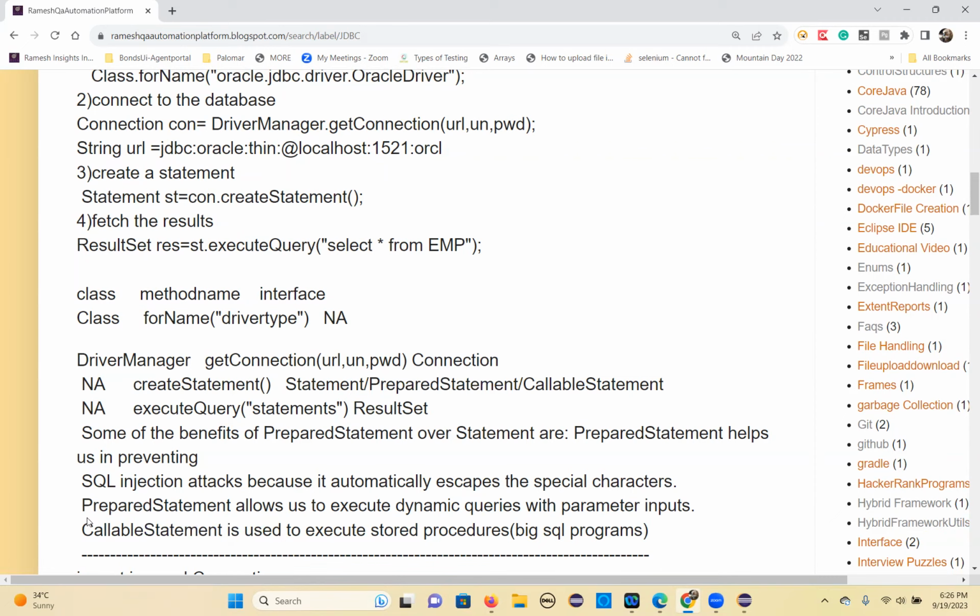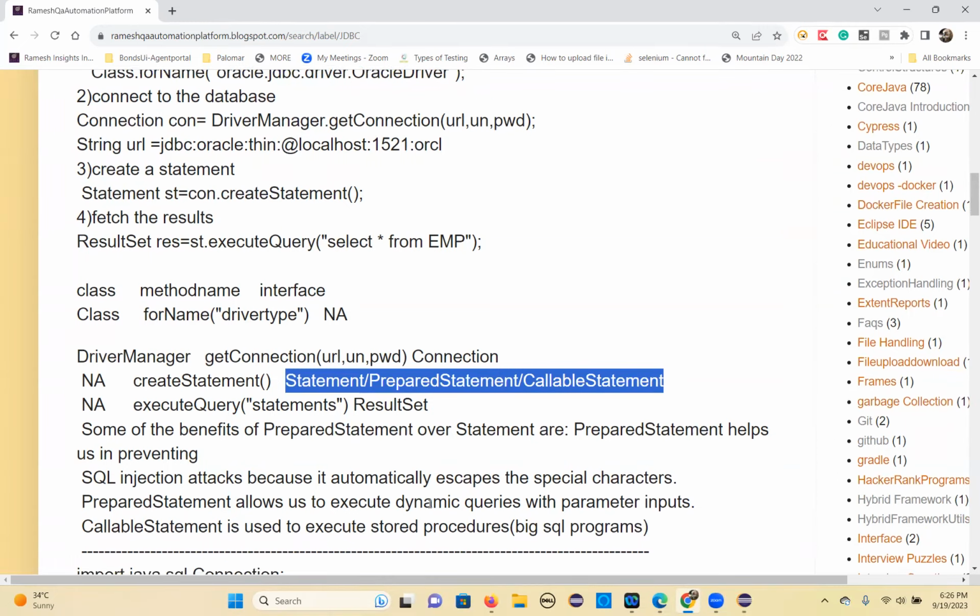So these are the three interfaces. The Statement interface is used to execute simple SQL queries. PreparedStatement is used when you want to execute dynamic SQL queries with some input data. If you want to execute bigger SQL queries, you use the CallableStatement interface. Based on your need, you can use these three types of statements.